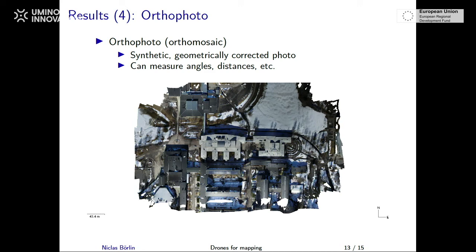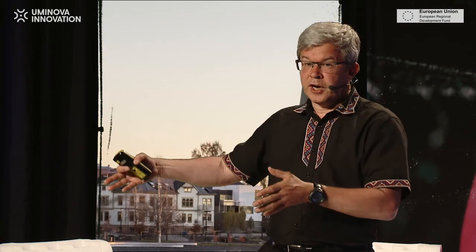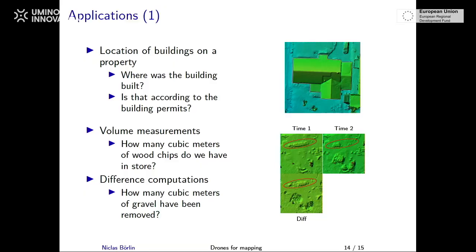So that was, in a few steps, how the process looks. So what's the output then? What can we use the output for? Some applications here, for instance: if you have a construction site where you want to put a building, you have a permit, and the building should be placed at a certain place inside the property. Then you can do measurements, you put the formwork there, but before you pour the concrete in the formwork, you probably want to know that you put the formwork in the right place, that the building will appear in the right place.